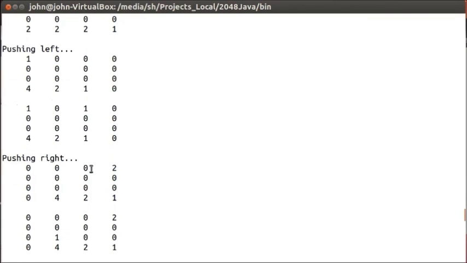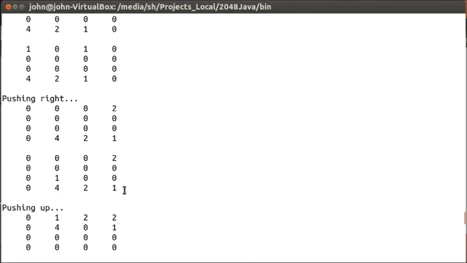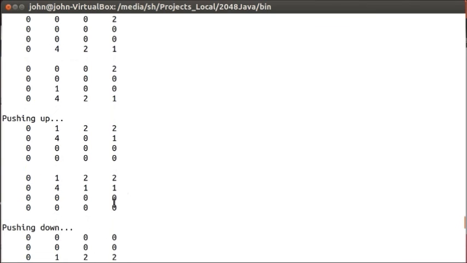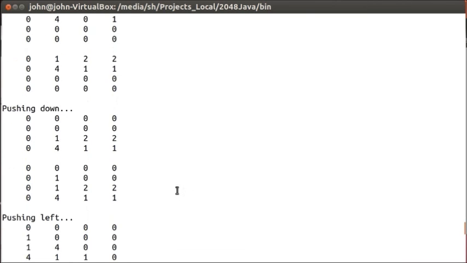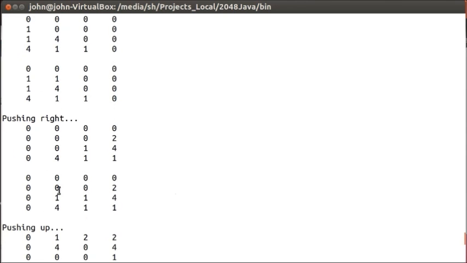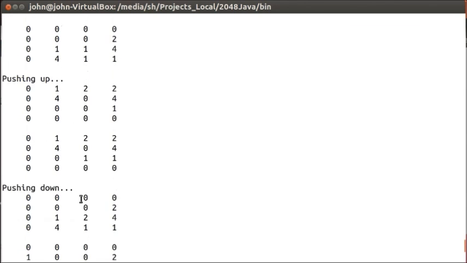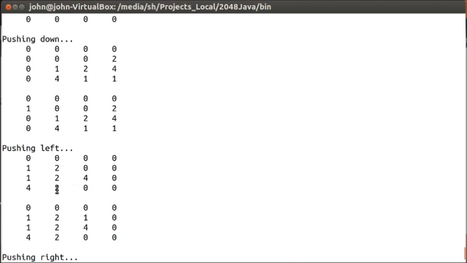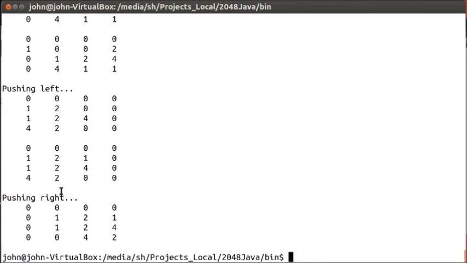Adds a 1 and pushes to the right, combines the 2 1s in the top column correctly, and it looks, from what I can see, to be behaving correctly. I'm just checking through all of these real quick. This would be a really bad game to just go up, down, left, and right in that sequence. I'm satisfied that we have all of these methods working properly. If we do not, it'll come up later.